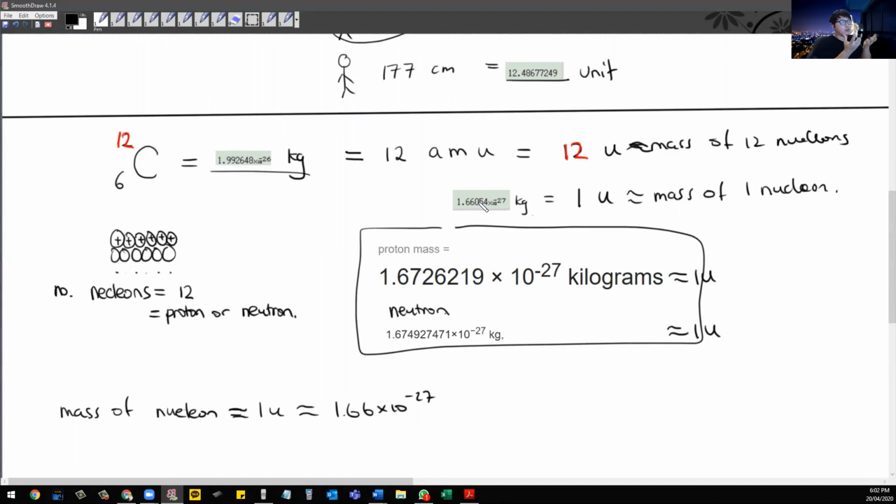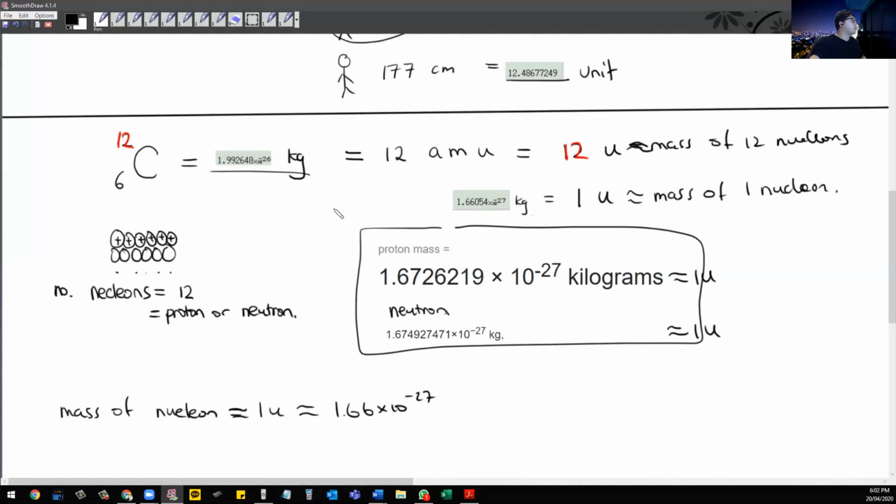Some of you doing physics might be interested. When particles fuse together, they lose mass, and the lost mass is called a mass defect, and that gets converted into energy. That's how the sun, which is made up of hydrogen, works. The hydrogen fuses together, so protons come together and fuse into helium, and mass is lost, and that mass is converted into energy, and that's how we get sunlight. It can burn for billions of years while losing a very, very tiny bit of mass. Okay, so that's year 12 physics stuff.